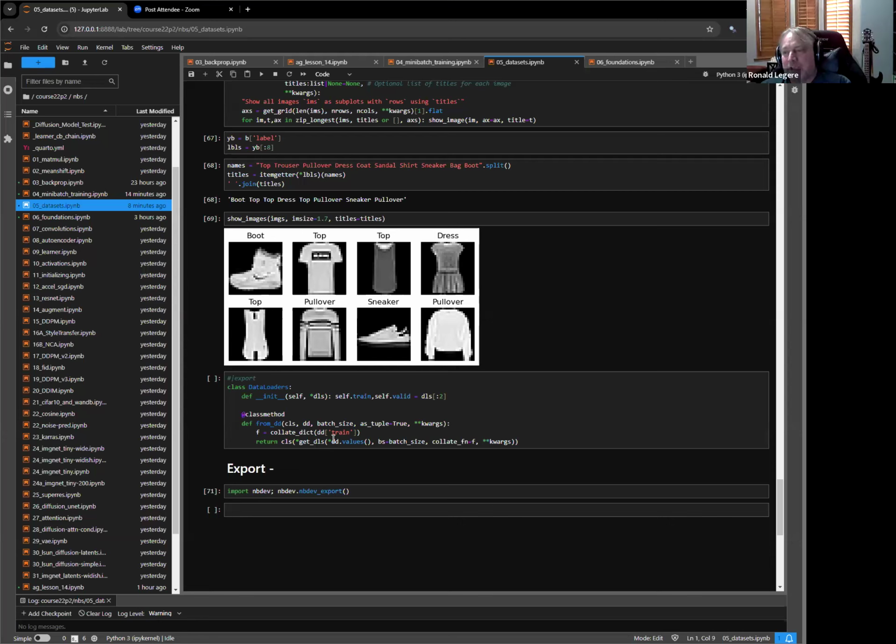NBDev has a thing for doing diffs, and I actually use it to help me do notebook diffs, but it's not always available on every system I use. GitHub doesn't know anything about it. GitKraken doesn't know anything about it. So a lot of tools don't know anything about it. And there's ways to configure, but there's this extra friction, right? It's extra work. Yeah. So that's a problem for sure. So I prefer just to use scripts when I can.